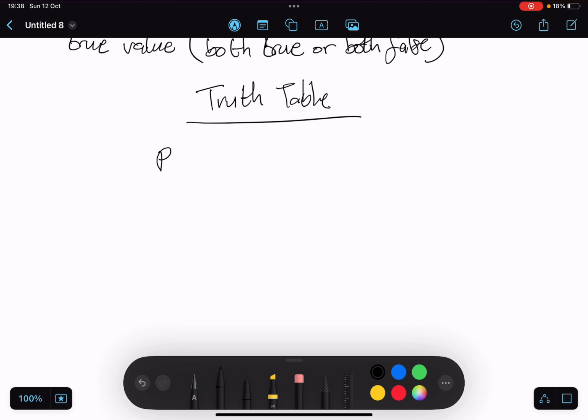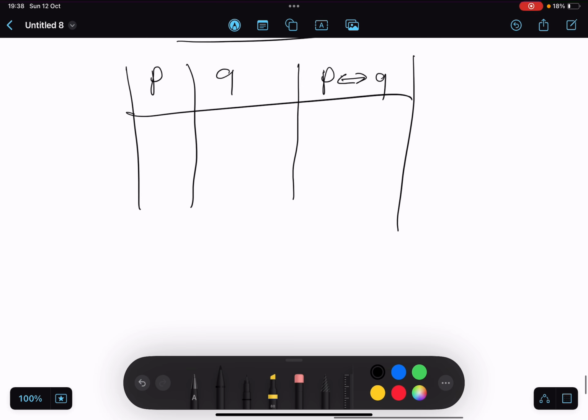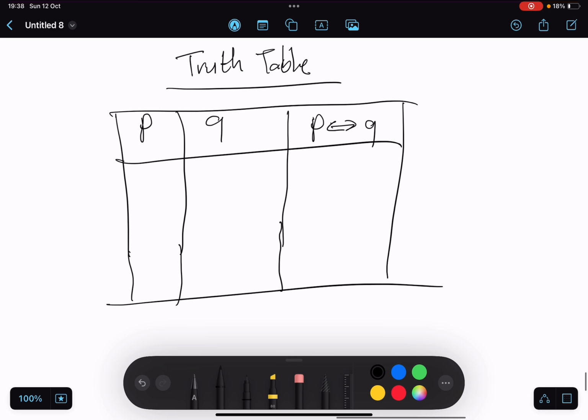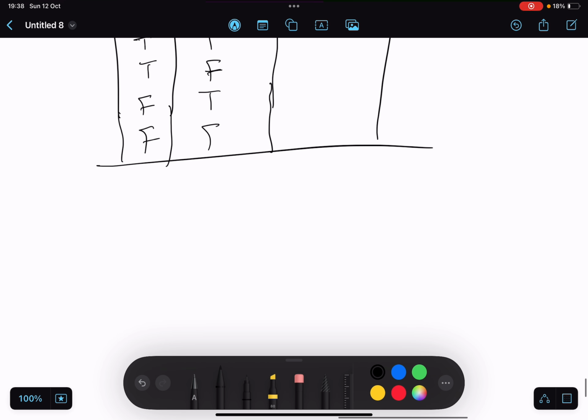So proposition P, proposition Q, and then the operator P biconditional Q. And then for P we have true, true, false, false, and then we account for all of the combinations for Q: true, false, true, false.